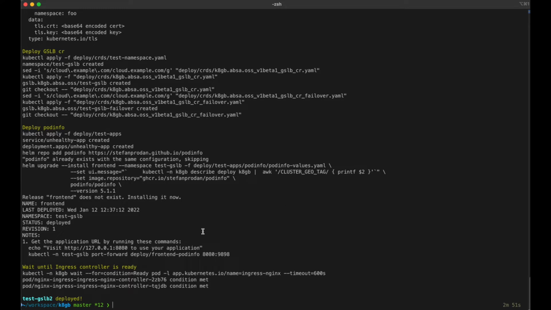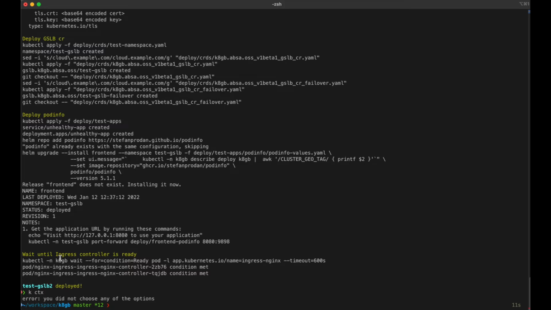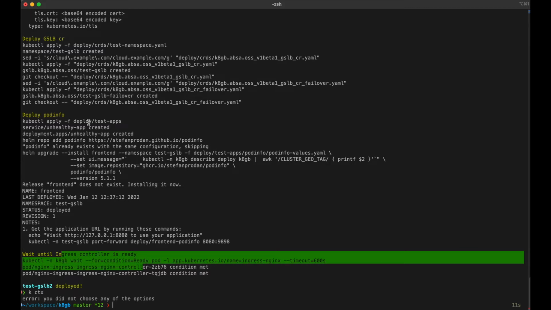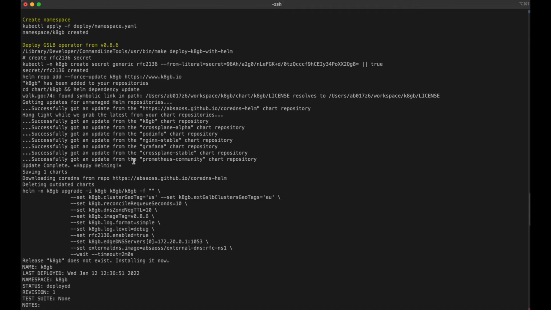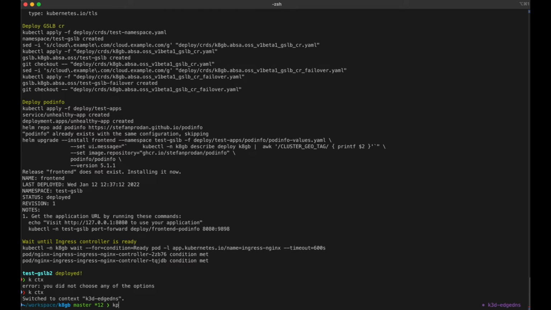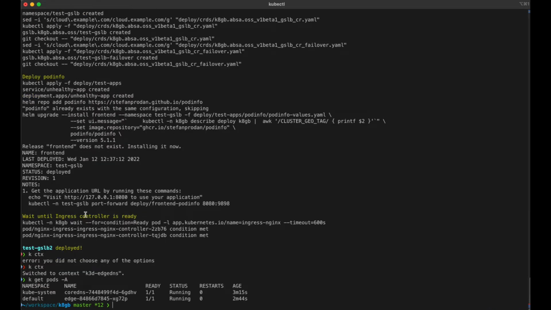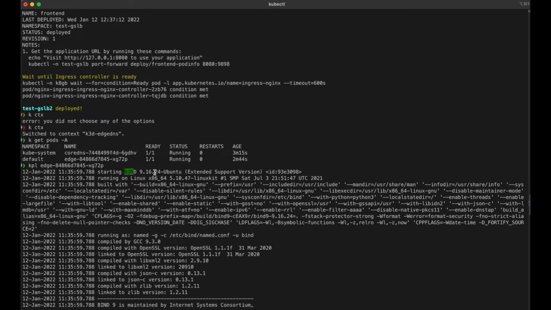Alright, so the setup has finished, and it actually installed 3 Kubernetes clusters, 2 working ones and one merely for the DNS server. In the working clusters, there are things like the ingress controller, in our case Nginx, a demo application that will simulate the load, and our operator's GSLB custom resource definitions, and of course our operator. And actually, let me show you what's in the external DNS cluster. This is a fairly simple one. There should be only 2 pods running, and this one belongs to a bind server running in Ubuntu, and this simulates the external DNS server.